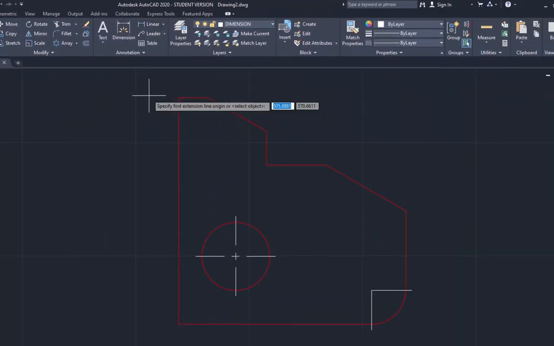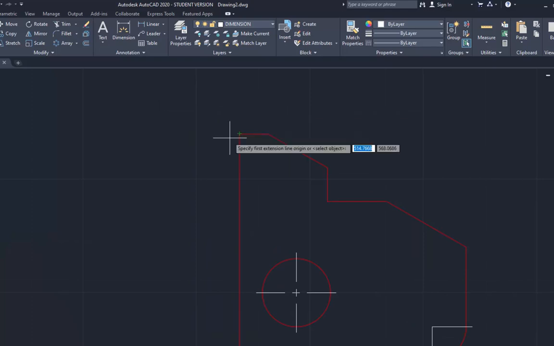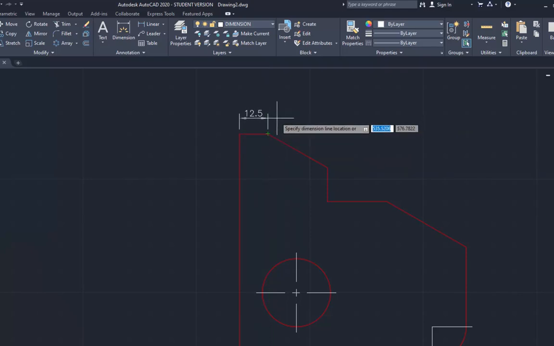So if I select the linear dimension, I'm going to make sure that my object snaps are on. That's very important, so that I snap to an object, snap to another object, pull the cursor away, and the third click of the mouse puts the dimension in position. We want to offset it from the object so that it looks about the right proportion, and the distance from the dimension to the object should be somewhere in the vicinity of that 10mm mark.